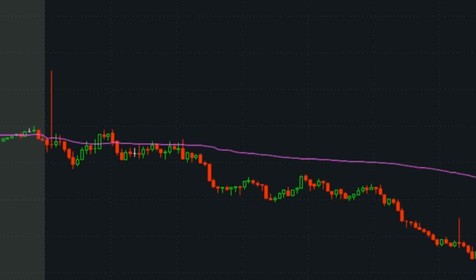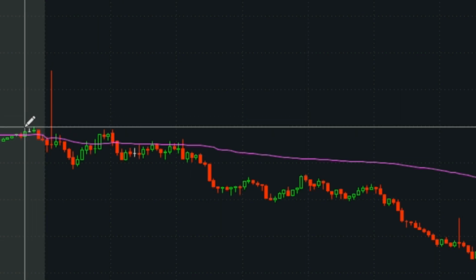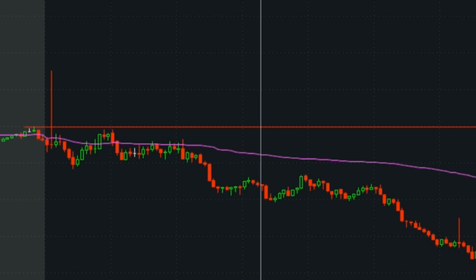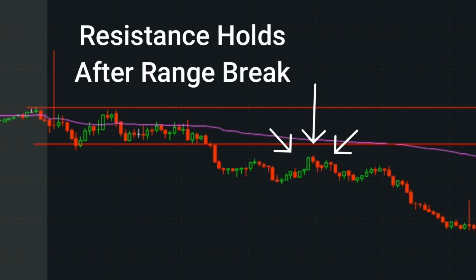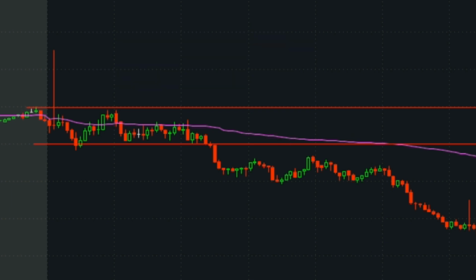Now, if we look for a sideways trend, this is actually a strategy I backtested in a previous video, and I'll include that video in the description if you want to see what that backtesting looked like. But when we find a stock that has a sideways range like this, it's really risky to trade while it's in this sideways range. Waiting for that range to break and then looking for the stock to hold support or resistance once that break happens is a powerful strategy that I use on an everyday basis.